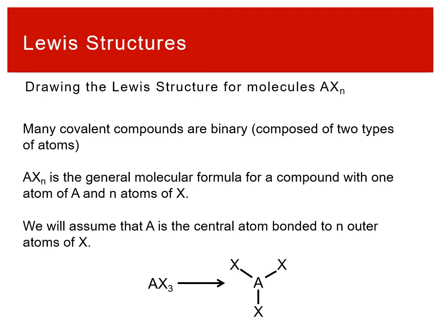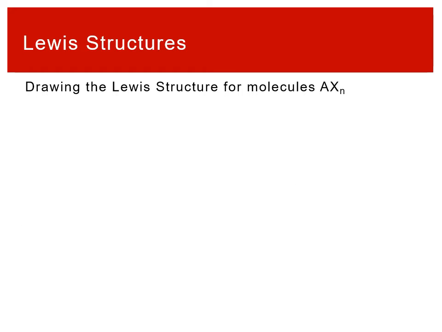Even though this says we're only going to learn how to draw Lewis structures for this type of molecule, this is actually most molecules. Most small inorganic molecules follow this type of pattern. Rings and complicated chains aren't that common in molecules. So it's generally going to be A in the middle with N outer atoms. And we're going to learn how to draw these Lewis structures, which is going to get you through most Lewis structures of most molecules.